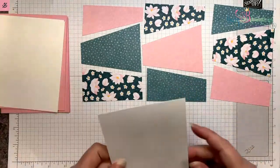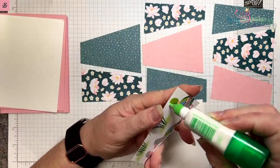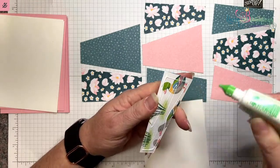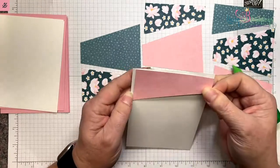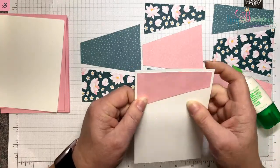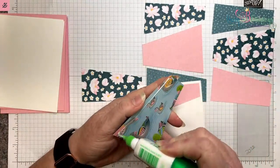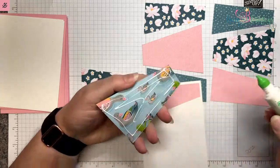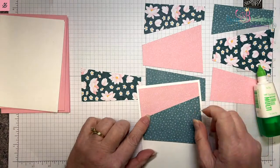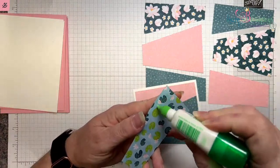Okay, so we have one of each pattern for each card. I started out, as I said, 3 3/4 by 5. I'm using liquid glue to put them onto a 4 by 5 1/4 inch piece of basic white. These pieces were big enough, you could have even used the ducks. That would have been cute. But you would just start with them all facing the way that you need them so that when you cut them, they go back together, right?